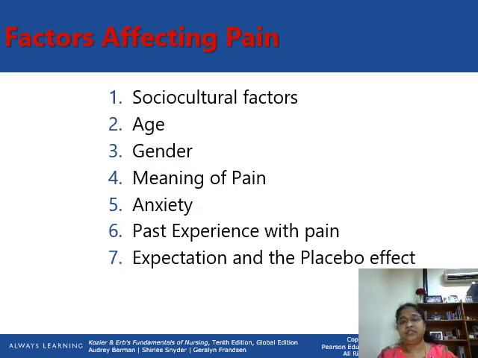What are some of the factors which are affecting pain? Okay, socio-cultural factors play a major role. In many cultures, when you talk about pain, people don't like it. You have to be silent. You have to be accepting it. Only some gestures or some facial expressions you are allowed to show. You are not allowed to shout and scream. In some cultures, they only scream and express it. So there are a lot of cultural variations when it comes to expressing pain.